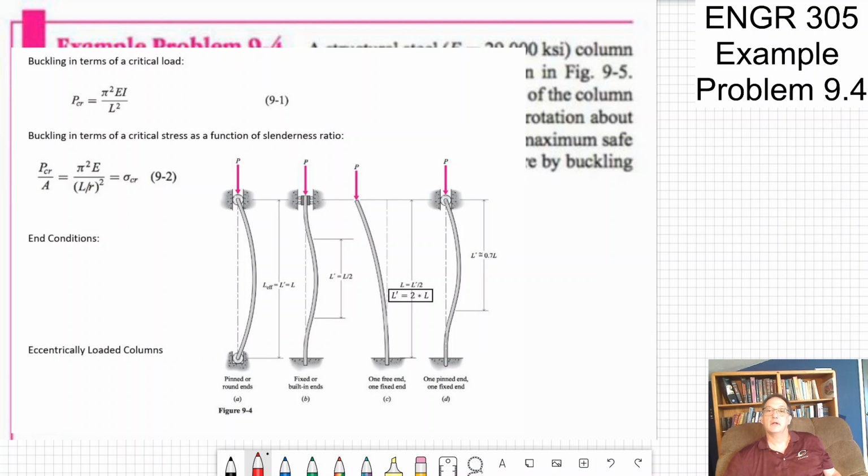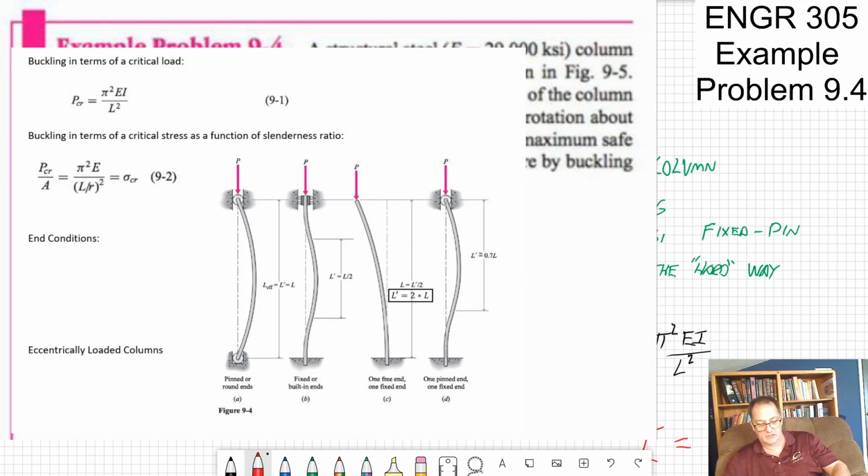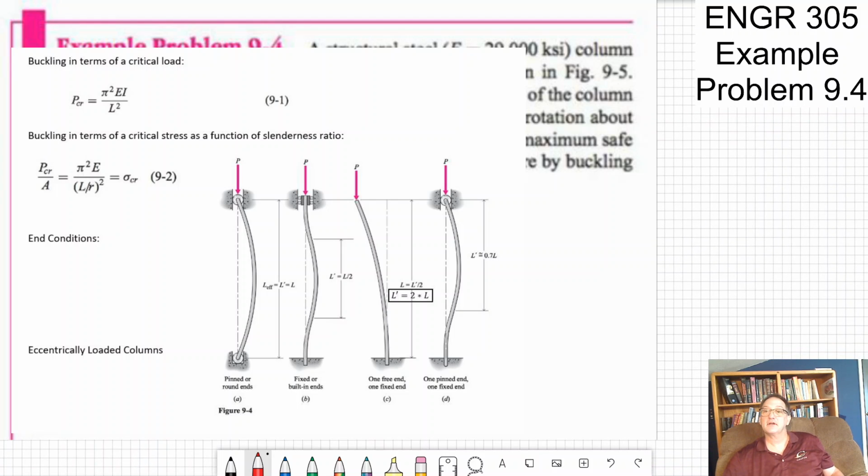Oh, that one. So as I'm looking at that, there you go. I've got fixed guided, that one, and then fixed guided L prime is equal to L over 2. And fixed pinned L prime is equal to 0.7 L. So it's either equal to 0.5 L or 0.7 L. Oh, sorry. No. I want the longest. It's going to be the most dangerous when it's the longest. So I'm going with 0.7.